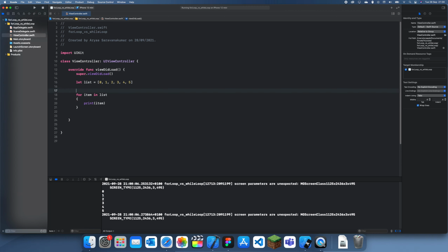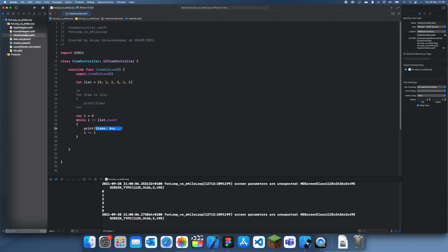And now let's say I want to do the same thing but with a while loop. So inside of this, I would just create a variable here, var i equals 0. Then I would do while i is not equal to list.count, and then to control the movement through the list, you do i plus 1, so it adds 1, and then eventually i will become the list's count, and then it stops the loop.